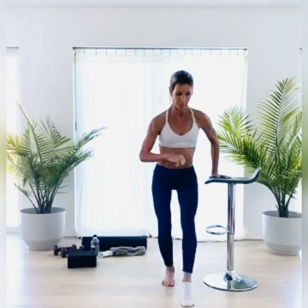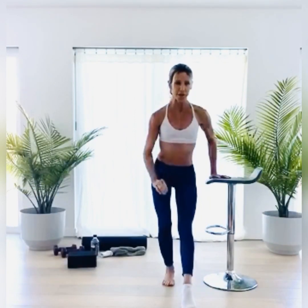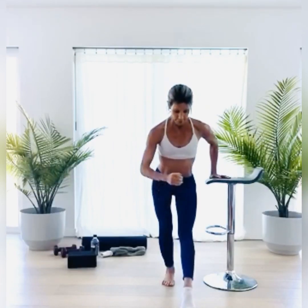Last 2. Last 1. Hold that toe out. Lower a little bit more, up. Lower. And up. So again, I'm pushing some energy back into that right heel, squeezing the inner thigh. So the inner thighs are still working here to hold this knee forward, pressing forward and back. Try to get the shoulders back. We've got a few more like this. Last two, hold it out. Last one, hold here and lift and lower.